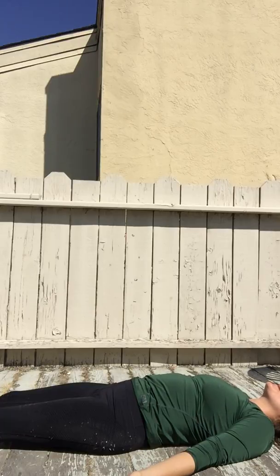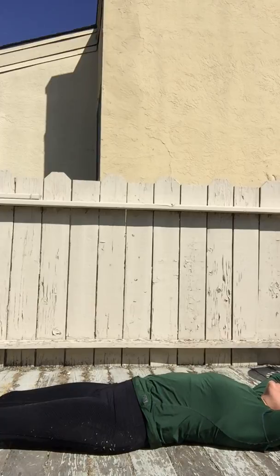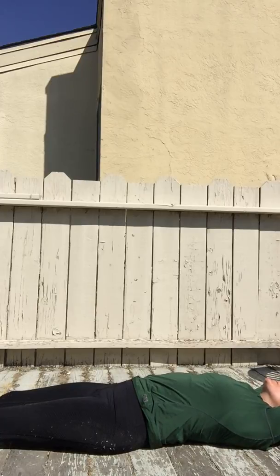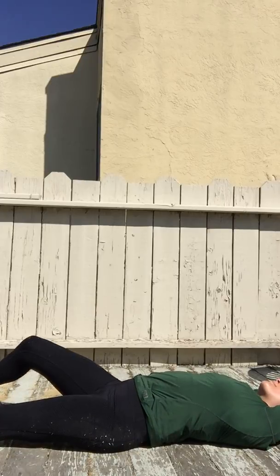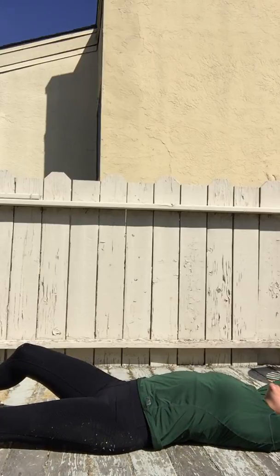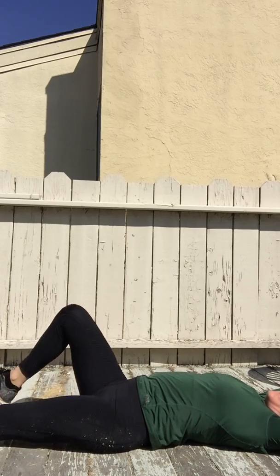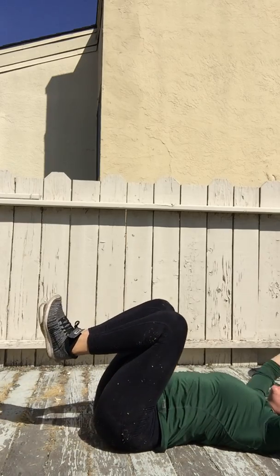Begin to bring your awareness to the space right below your nose as you begin to deepen your inhale. And you can wiggle your toes, wiggle your fingers, reaching your arms up above your head. Hold on to your left wrist, and then bring your arms over towards the right side. Stretching them all the way up, switch hands, hold on to your right wrist, bring them over to the left side, and then bend the knees and then rock yourself left and right.